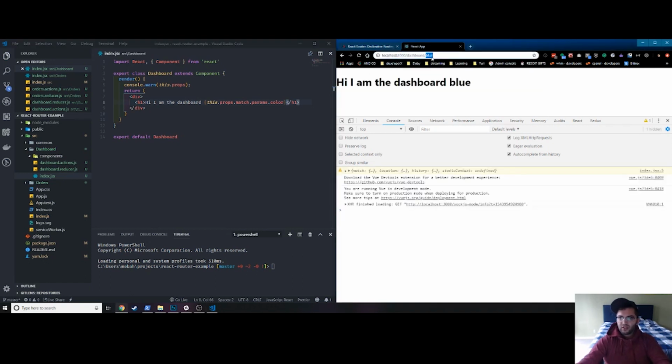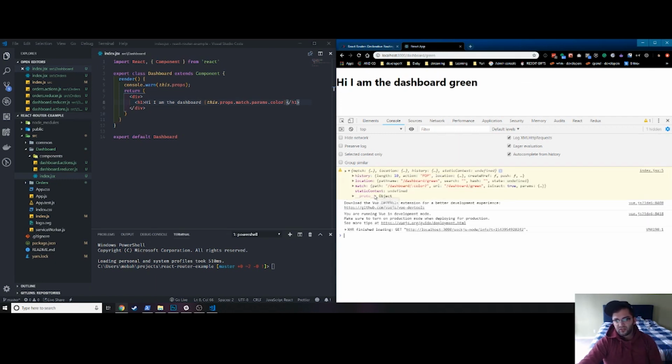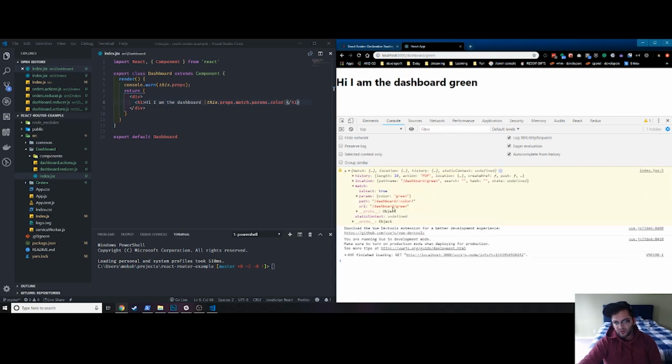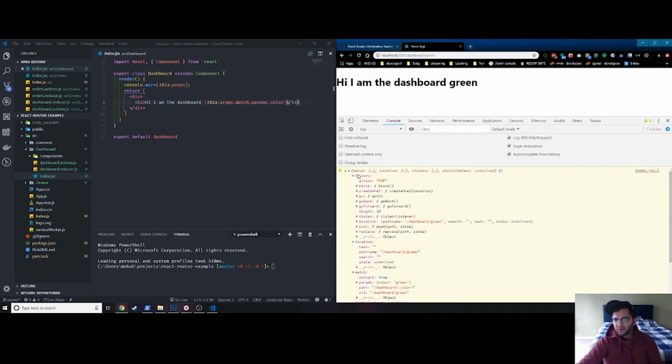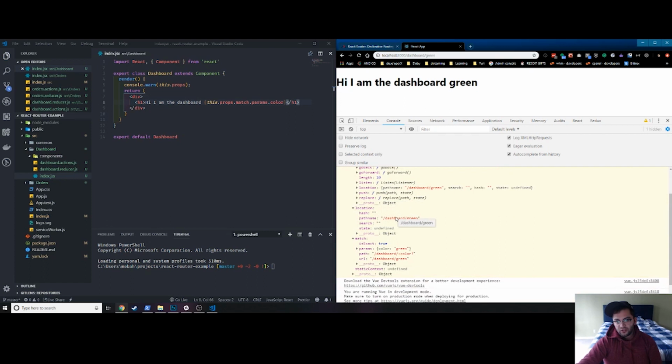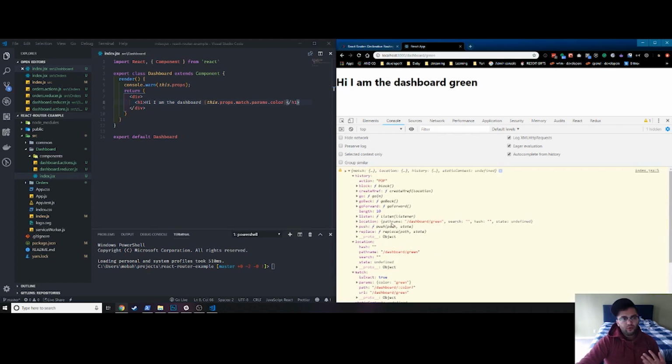But we can change that to blue. We can change that to green. We can change to basically anything that we want, and you'll see this. You can see a bit of information where the history is. The params is kind of an idea there. The path that you're looking for, and the URL, if they match or not. And then you'll have a hash, a path name, and the history of the object. Okay, you can go back, go forwards.